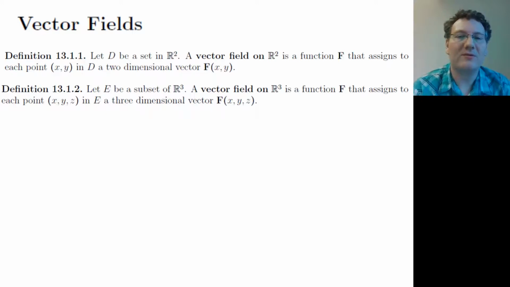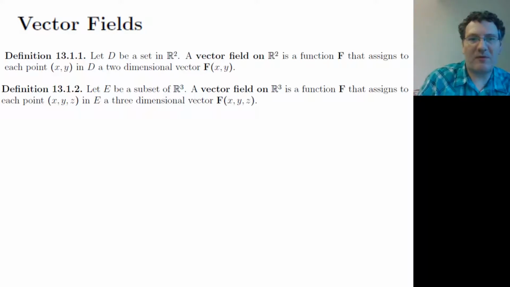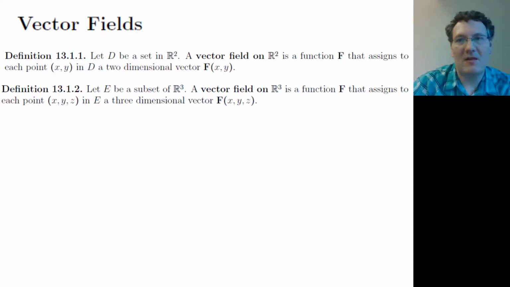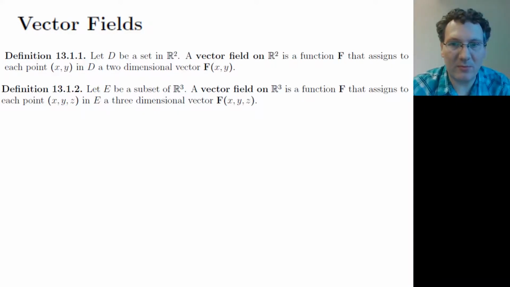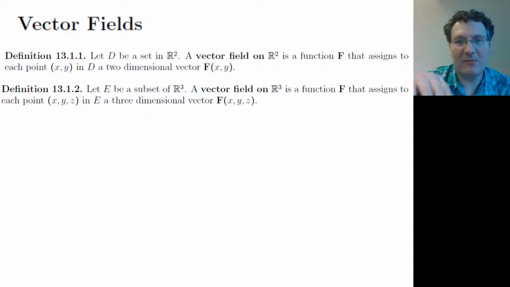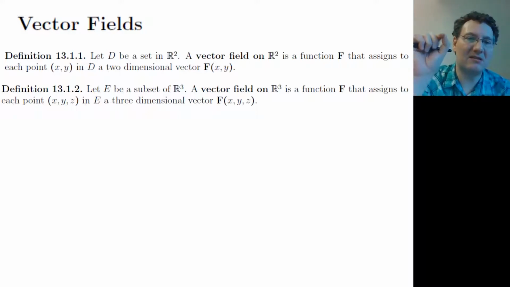Hello, all right, we're going to now look at vector fields. So a vector field, like as I said before, we've already looked at functions that take real numbers and bring them to a point in R2 or in R3. And we looked at functions that take a point in R2 and R3 and map it to a real number. So now we're going to look at functions that take points in 2D space and map them to new points in 2D space. Or, in other words, for every point in 2D space, it associates it with a vector, a two-dimensional vector.